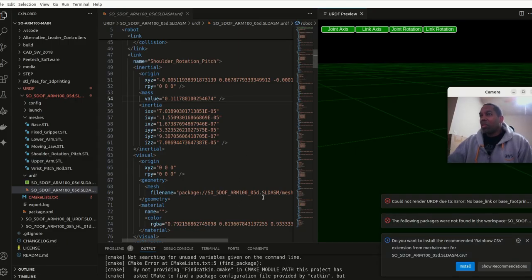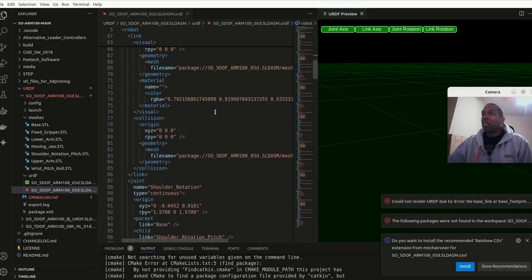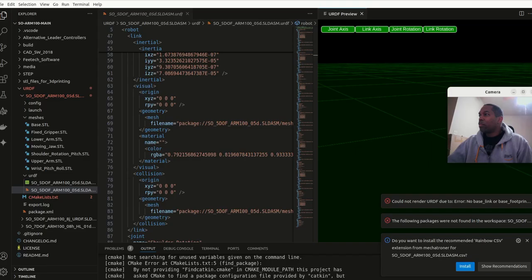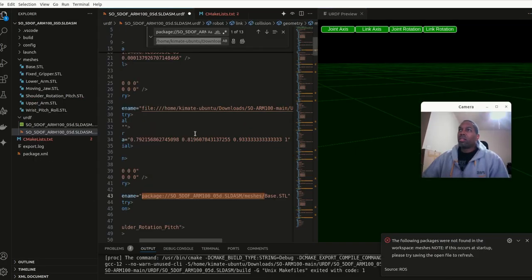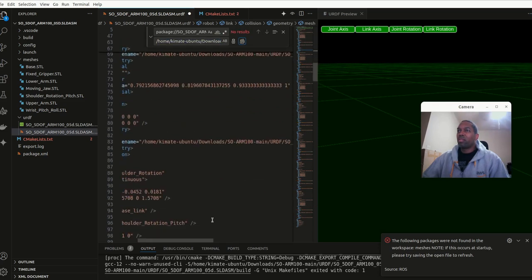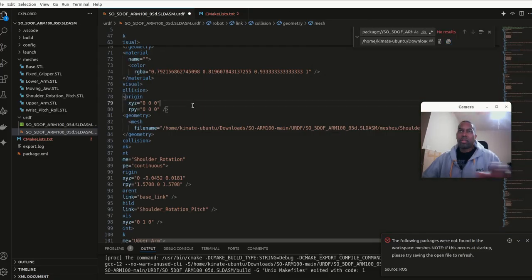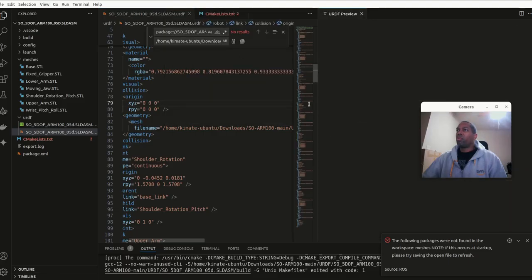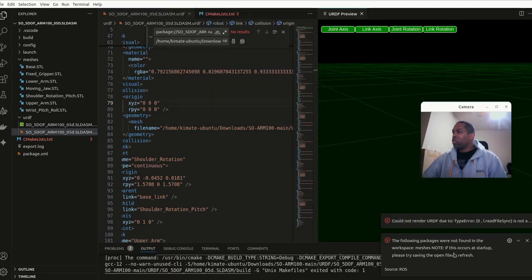That's an easy fix. What we're going to do is just ensure that the file has access to this particular package. The way to solve that is we're going to look for the exact file. Since we're not going to build this, we're going to grab the exact file. So we're going to find and replace all of these with the exact location of where the file is. And then I usually close the preview and open it back up, but it did not render.